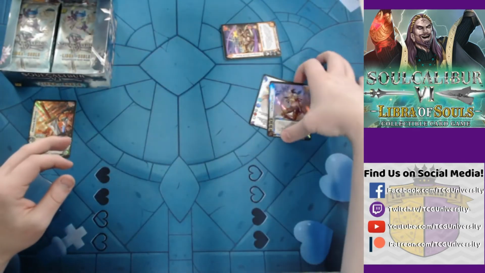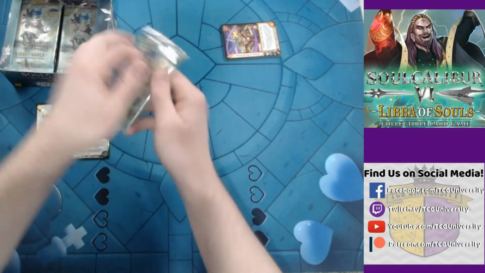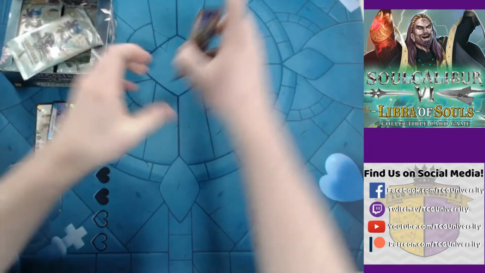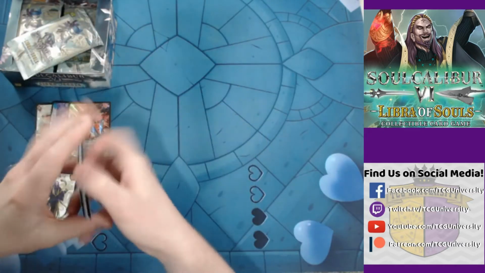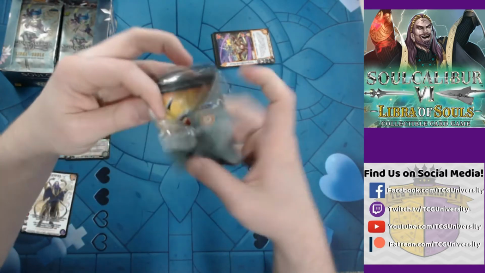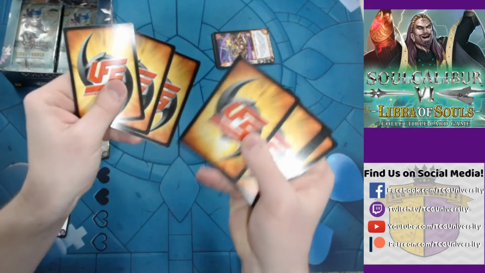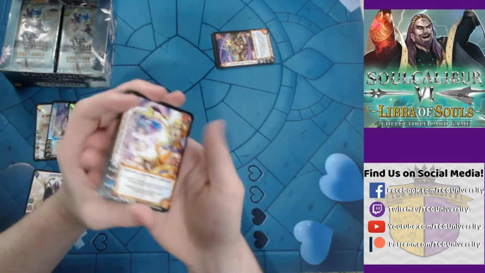We'll put our commons up here. I'm going to put the box toppers in this spot here. Actually, I'm going to pull out as well. All right. 1, 2, 3. Your cool card's always the 4th from the bottom, so we'll look at him last.